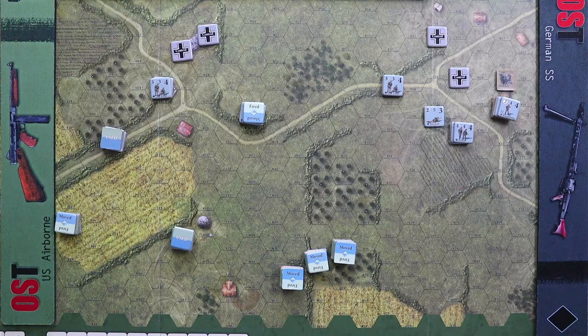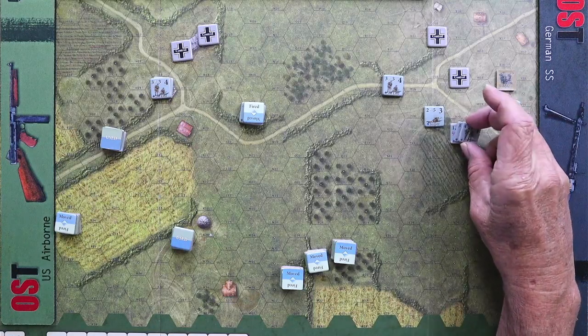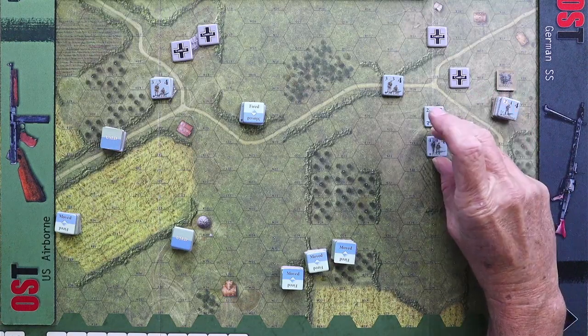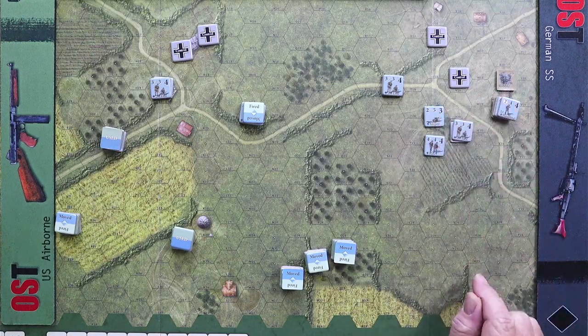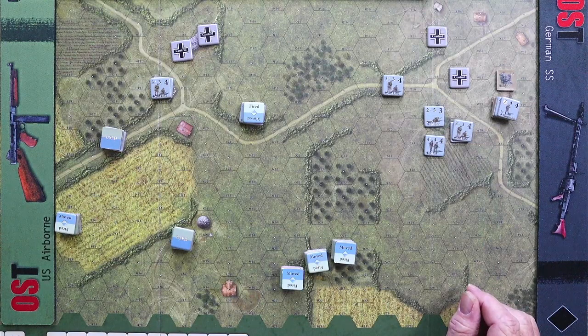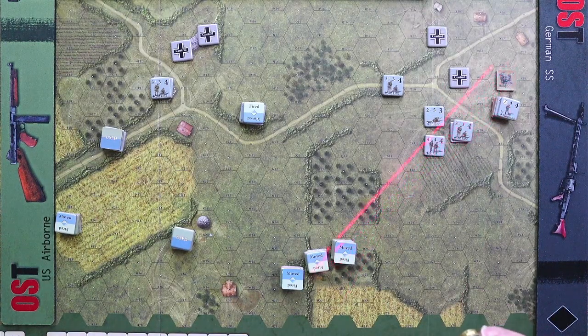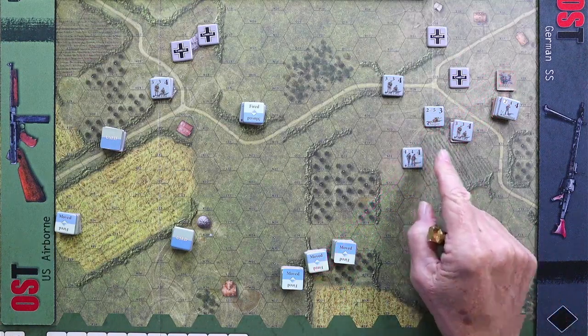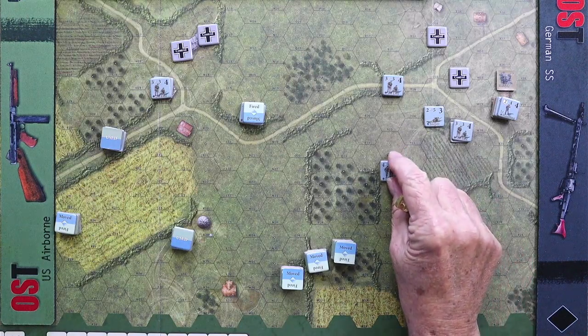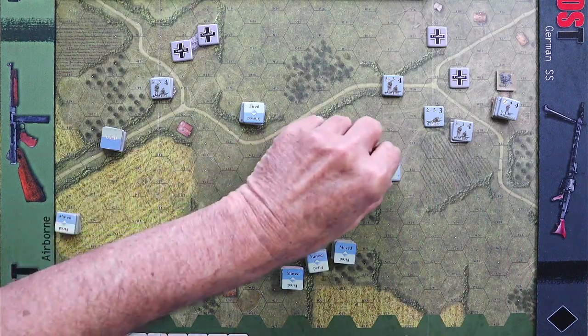I think we're going to spend one. We're down to four on these guys. The rifle company is going to move there for one. This is farmland, which is one movement point, and does nothing. No hindrance, no obstruction, anything. So that's one, and I don't believe anybody can see them. And then they're going to move two. And they're going to move three. So they are moved.